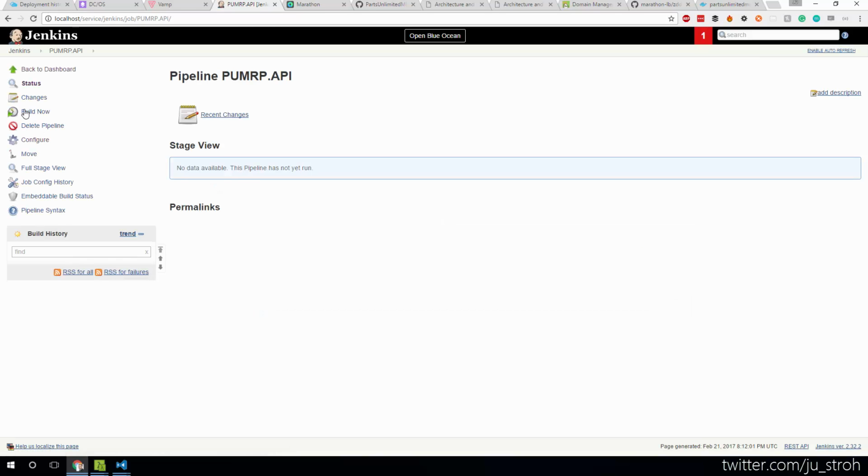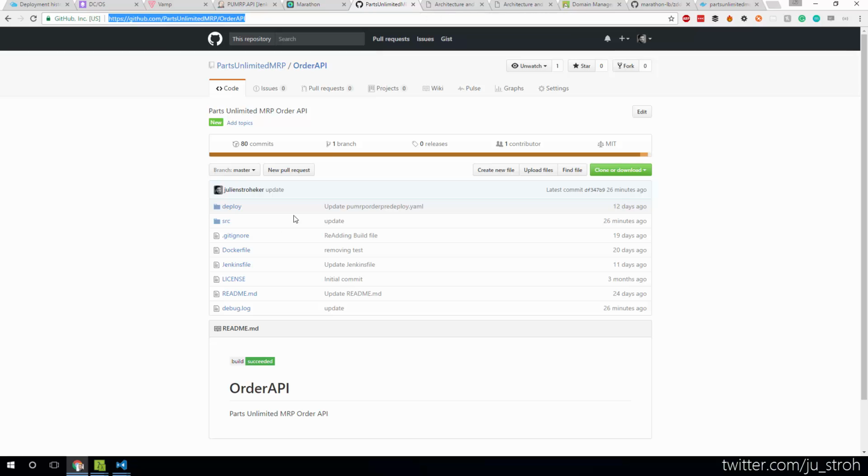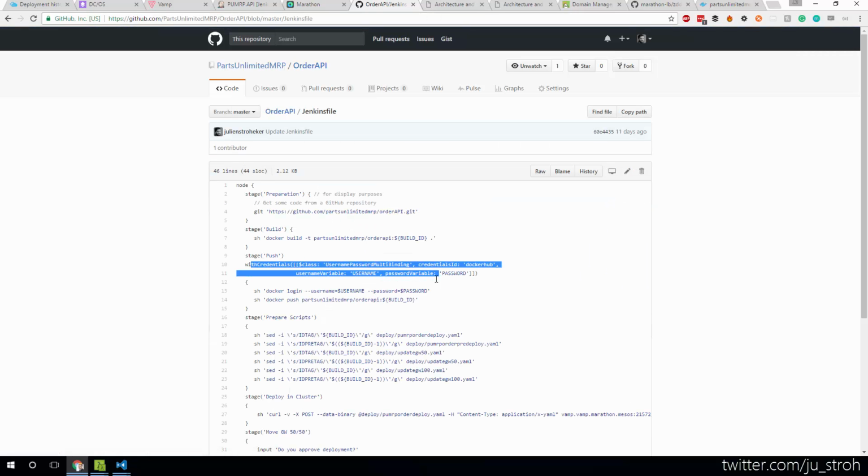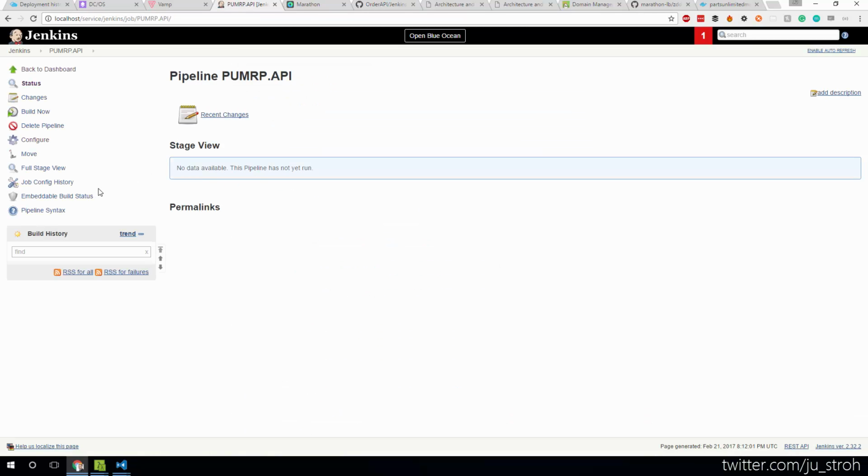That's it. We're not going to build now because, if you remember well, inside the Jenkinsfile here, you have this step saying, hey, for that step here, we want you to use a credential, right? And I don't want to store my credential inside the public repo. I want you to store it inside the Jenkins vault. So we're going to do that.